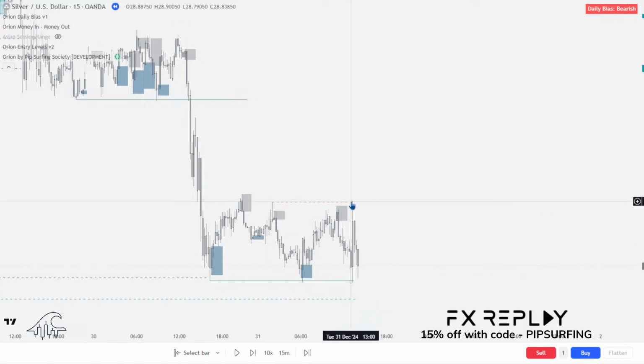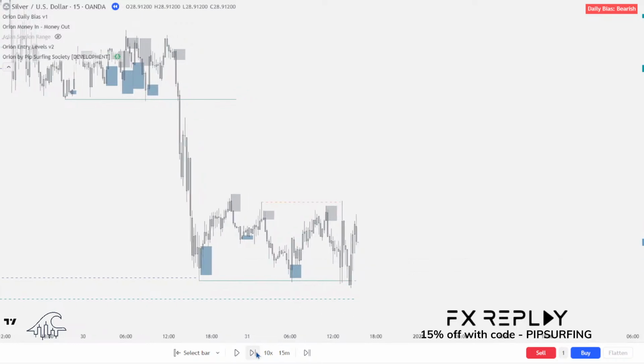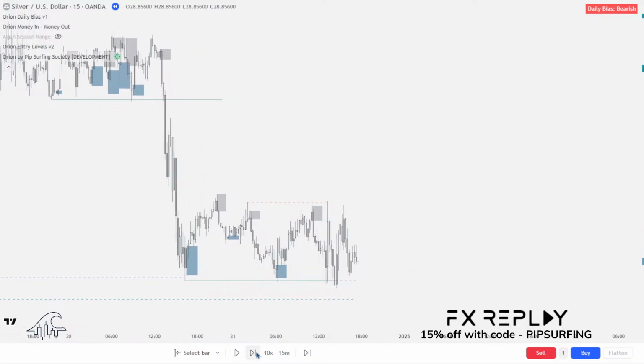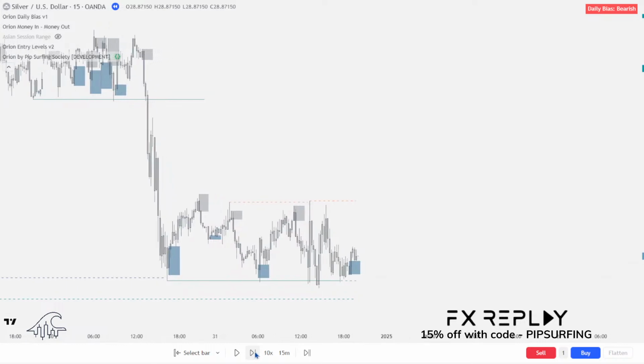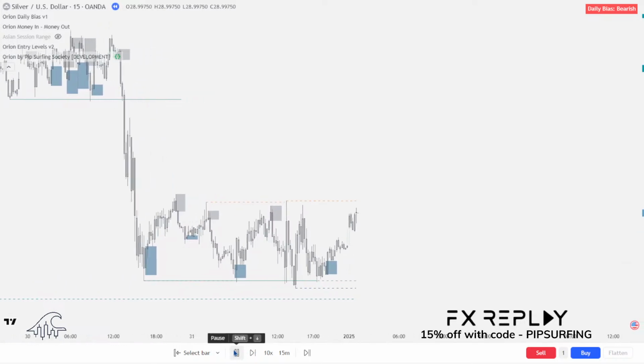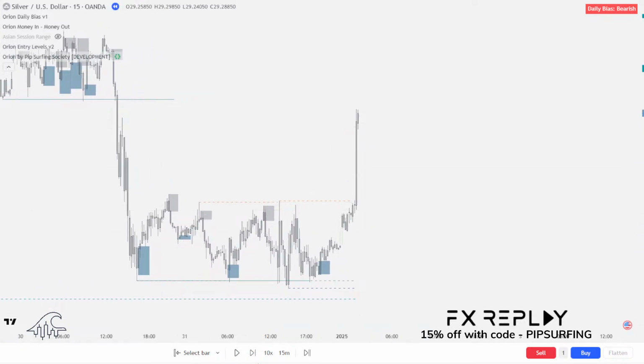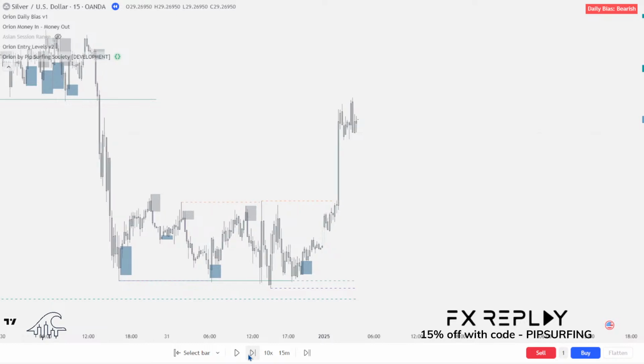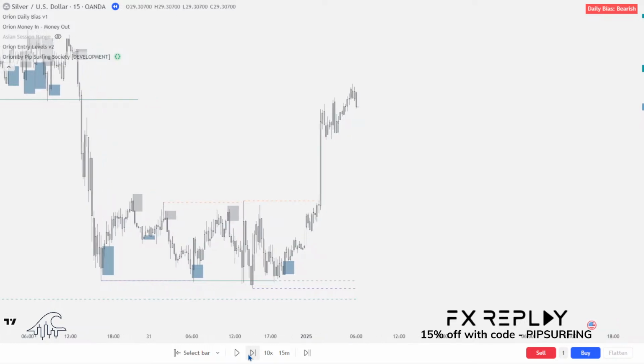This is a bit of a tricky one here because we've got clearly a news move, so we're not going to be looking to take that trade if it gives an entry. It didn't, so that's fine. Okay, big blast to the upside. This is what I mean here, right? We're not looking to trade if price is up here and it took out a low here. We don't want to be doing that. That's just not how we use the Orion system. Okay, so we'll let it keep playing.